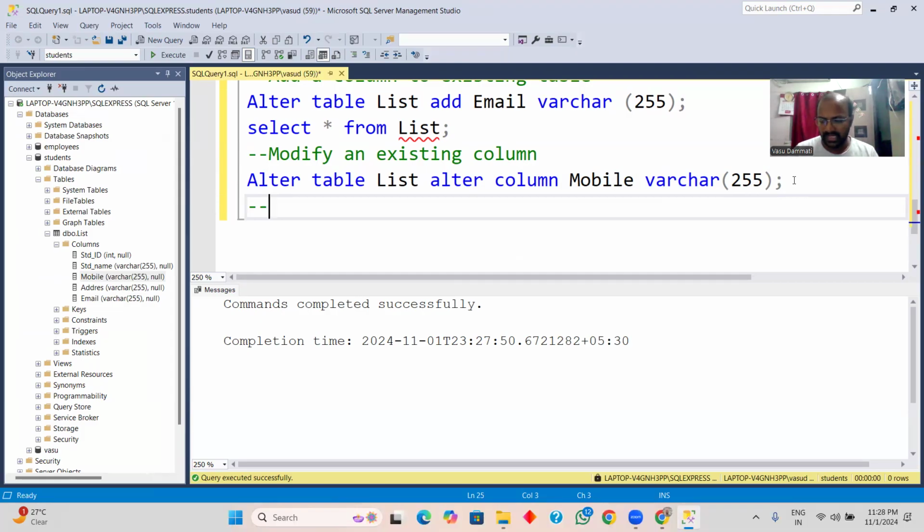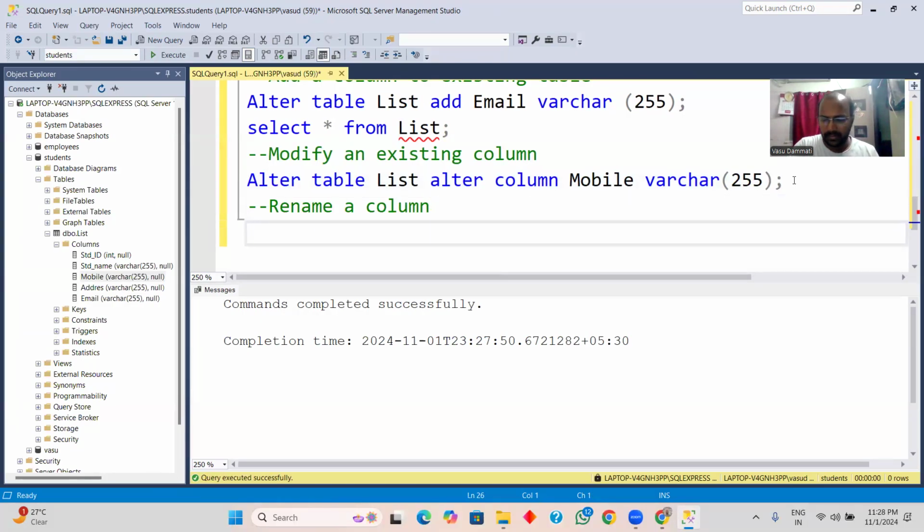Rename a column. For that purpose, we are using the exec stored procedure sp_rename, which is already available. The table name is list, then dot, then what we want to change, mobile.